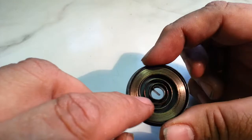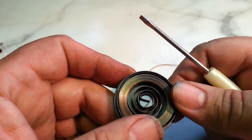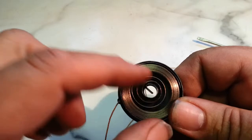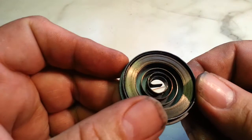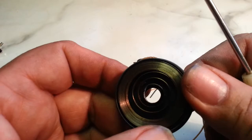Where it's broken though is this outer ring, which is lucky, because if it broke somewhere in the middle here, you wouldn't have enough material to reuse it. This one, it looks like about a half a loop on the outside is broken. It's really hard to see, but if you look carefully, you can see the end right here. Circle around, and you can find the other piece. But okay, I'm going to see if I can pop this.